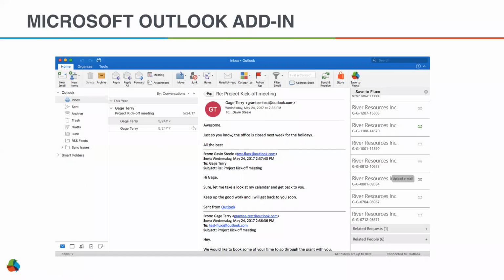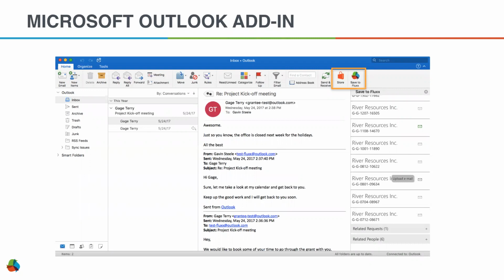So here's a quick glance, a first look at the Microsoft Outlook plugin. The plugin itself will allow you to connect messages from Outlook to existing records in Flux. For instance, if you've been having an email conversation with a current Flux user, you'll be able to upload that email thread into Flux. You will need to add the Save to Flux app from the Microsoft Store first. So you can click on the store icon here to find the app. I'll show you what that process looks like on the next slide.